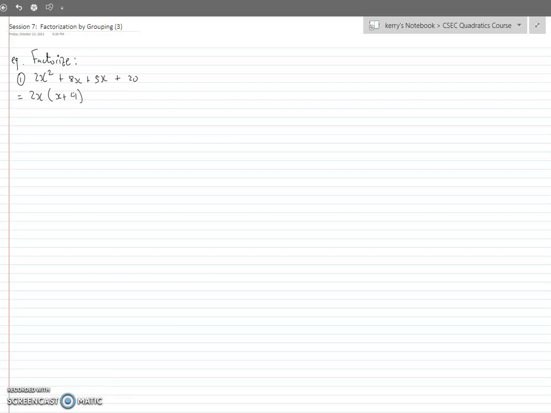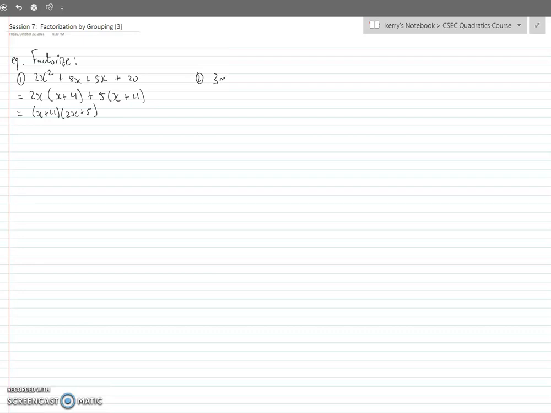Now, anybody who's not sure how we did this, drop back a few videos. It should be in a playlist, and you will learn how to do this properly. Now, between these two, 5 could divide both of them. 5x divided by 5 is x, plus 20 divided by 5 is 4. So x plus 4 can now be factored out, and what we have remaining outside are these terms, which give us 2x plus 5. And that's it. It's essentially the same thing that we did before, but I want to do a few of these with you to gear you towards the topic that we are doing.